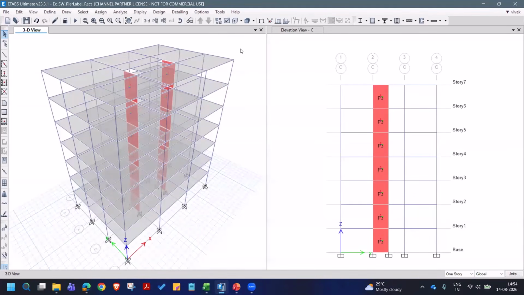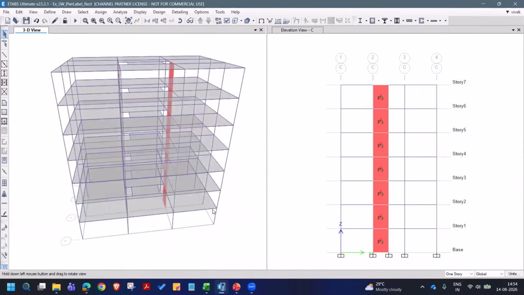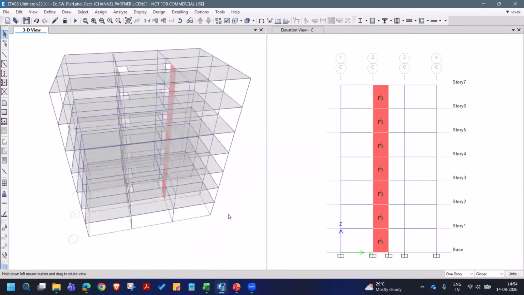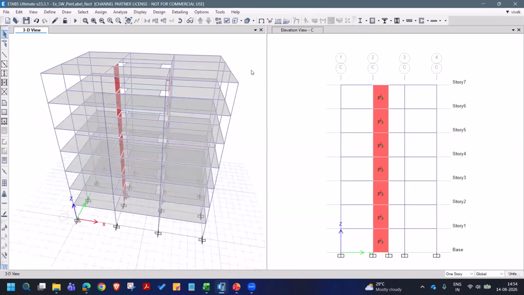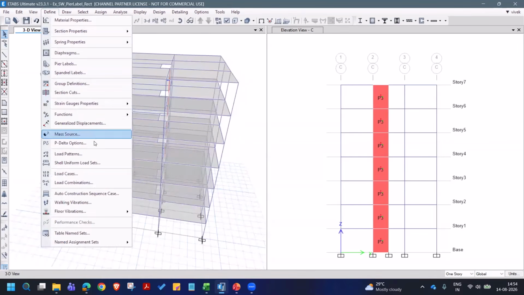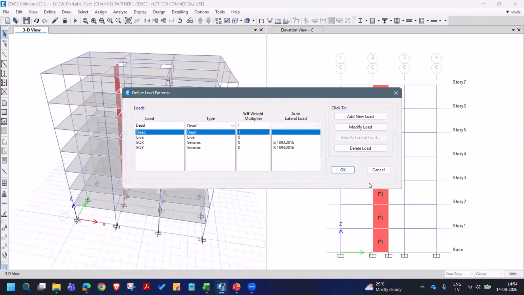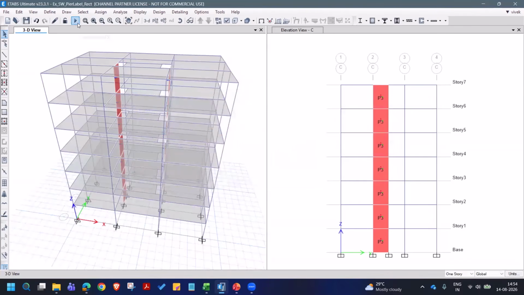Okay, we have a 7-story building and let's see, 2 planar walls. Here, seismic loads are applied. I'll simply go ahead and perform the analysis.